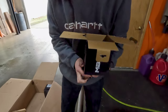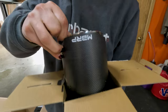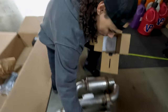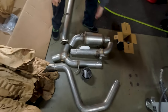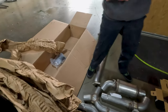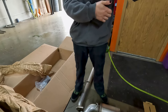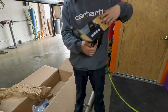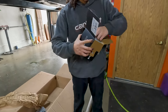The carbon fibre tips. Those are so sweet. That's another carbon fibre tip. Another carbon fibre. Carbon fibre.